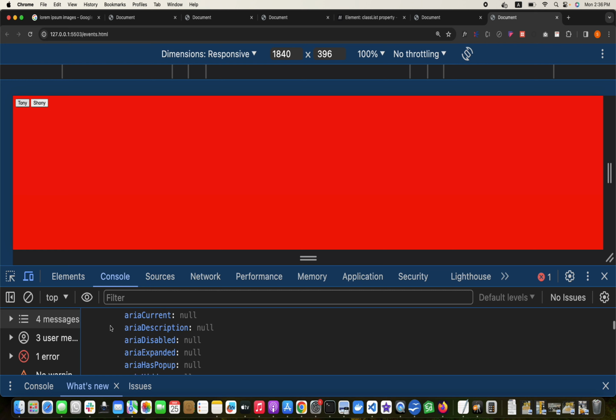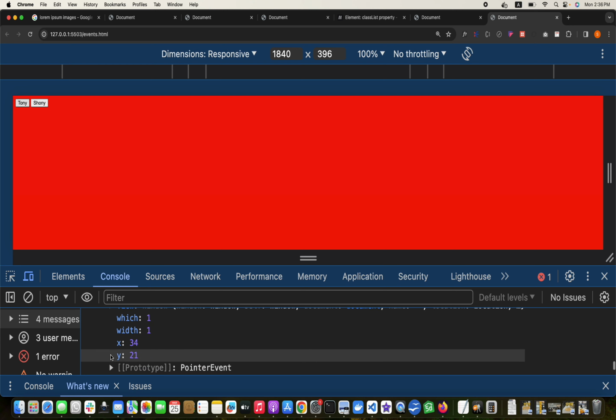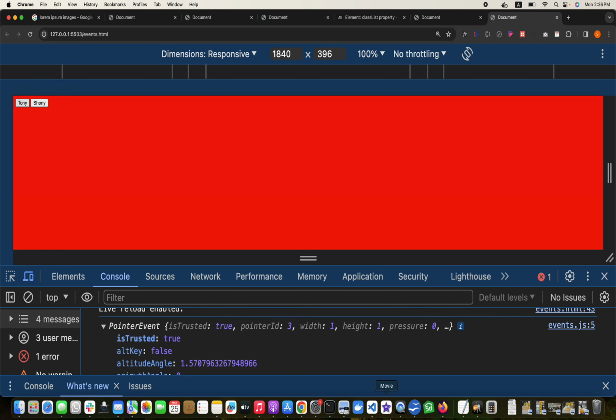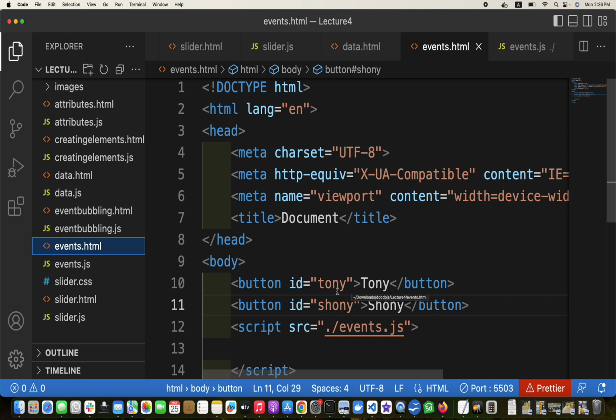What is target? And so on. Target X and Y. This information can be used by JavaScript developers to do something with. What is current target? All of this. Client X and client Y: what does this mean? It is the location where this event happened. So for example, I have hundreds of buttons on a page, and I just can't manually type I am this, I am this. I just want to know what the ID of this button is, or what this button actually is.